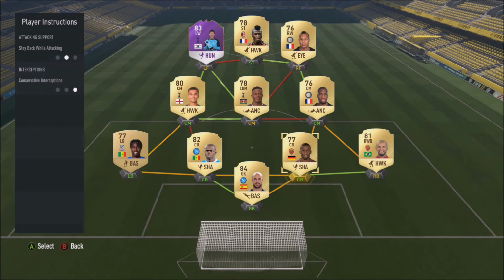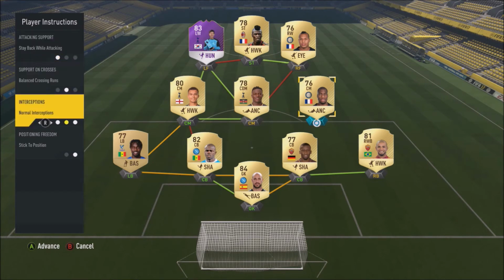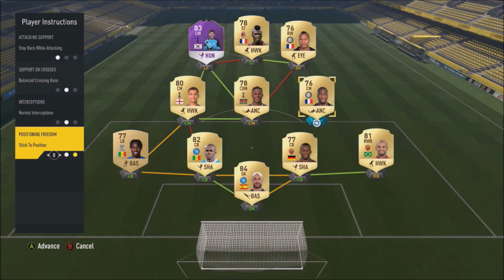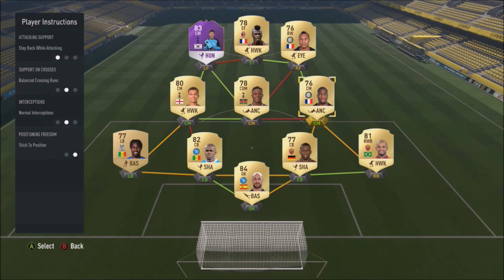Normal interceptions just means that they're not rushing out every time to get the ball, but if there is a chance to intercept in front of the defence or out wide, then they will go for it, they won't just hesitate. For the two centre backs, you want to stay back while attacking, but you want conservative interceptions, because if one of your centre backs goes rushing out to intercept a ball and doesn't get it, it makes it easy for your opponent to play it through the back, which is one of the main ways that people score, a through ball through the defence and a quick striker running onto it.